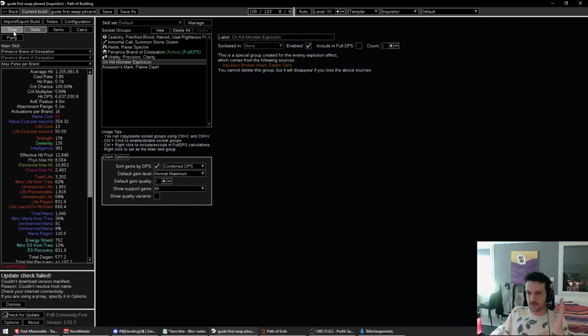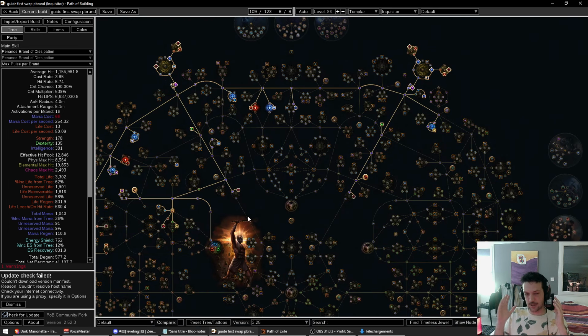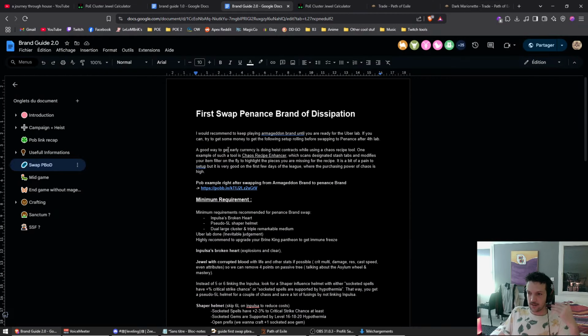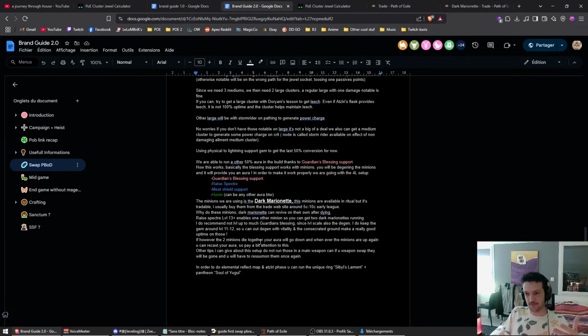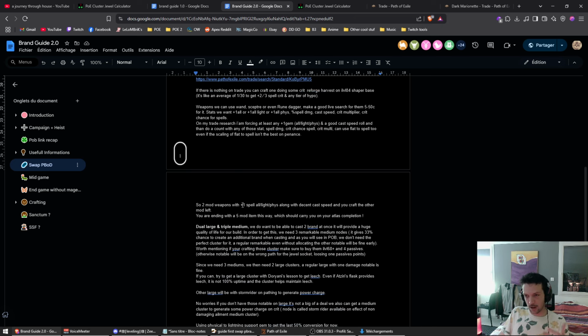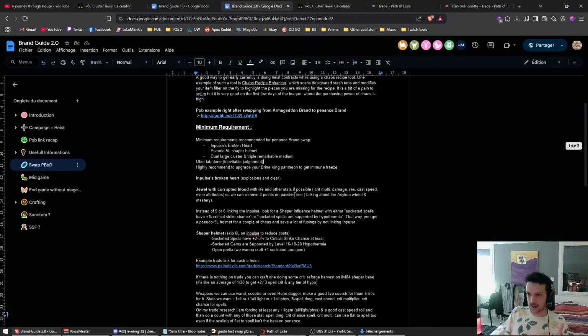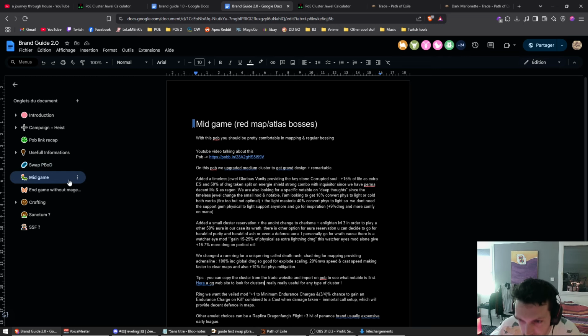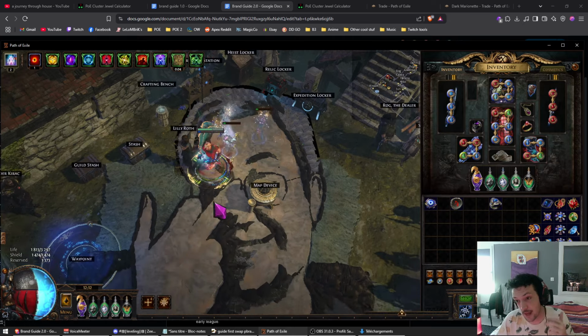So that will be it for the first PBrand swap. Yeah, there is a lot of information. I know. In the G-Doc, I've recapped everything here. There is the pub, so definitely put your eyes in there and look at it. And after getting the first swap, we will cover what I would call mid game, the red maps and Atlas bosses. This is the setup that I'm running right now.